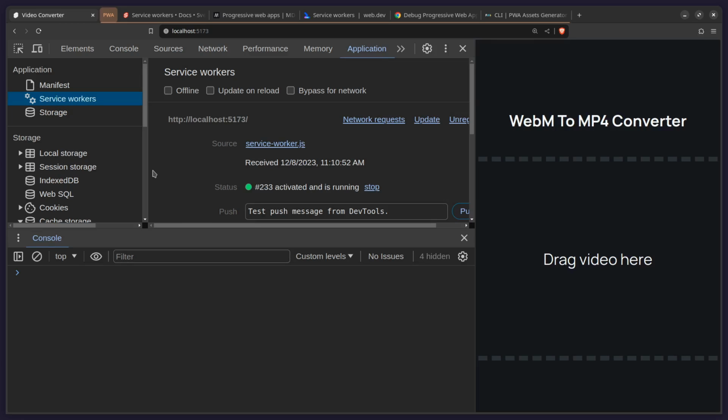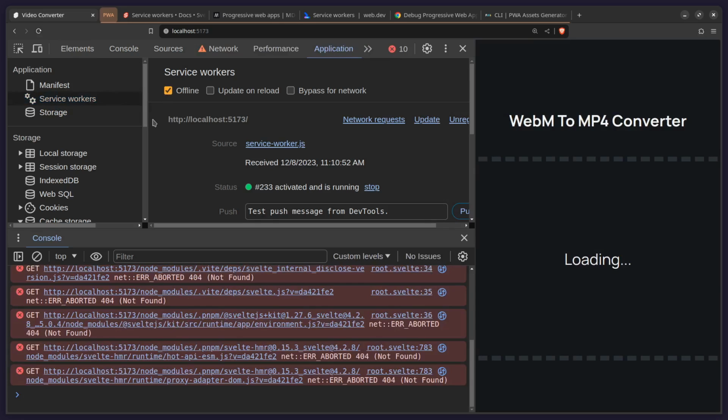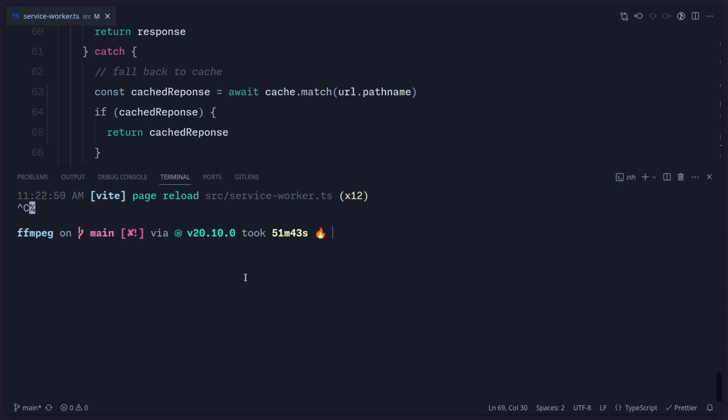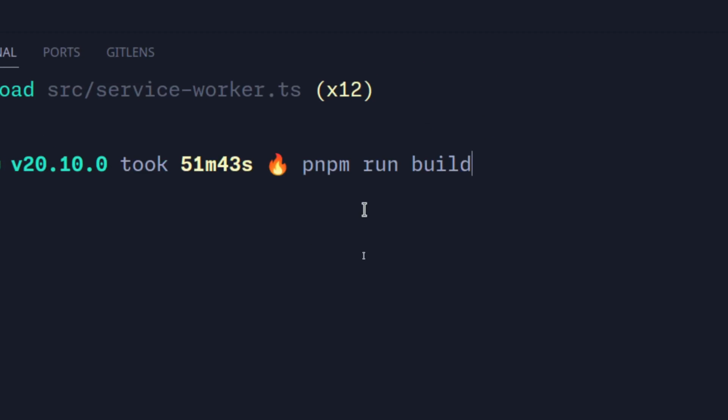for service workers to work regularly, they usually just work in production, right? But in this case, we're just using some magic under the hood to make this possible in development. So don't be surprised if you hit, for example, offline and it doesn't work, because that's kind of expected, right? But as you can see, in this case, it works, but we have some issue here. But the best way to fix something like this, let me just go to our app, open your terminal. So build your app. So in my case, I can using pnpm. I'm going to say pnpm run build.